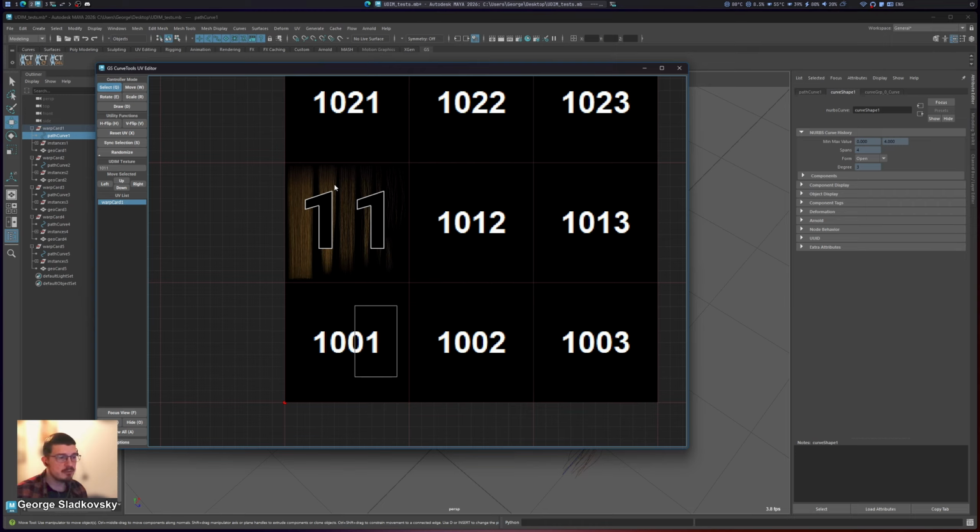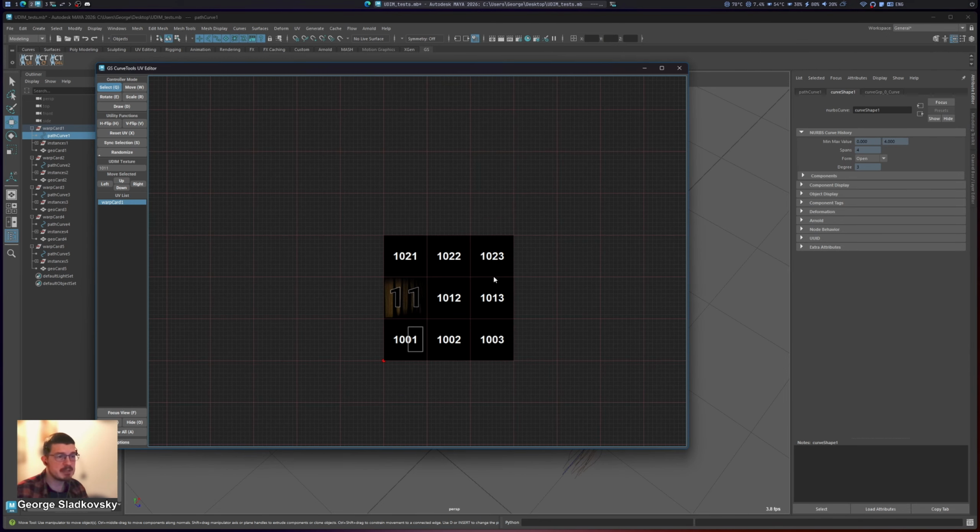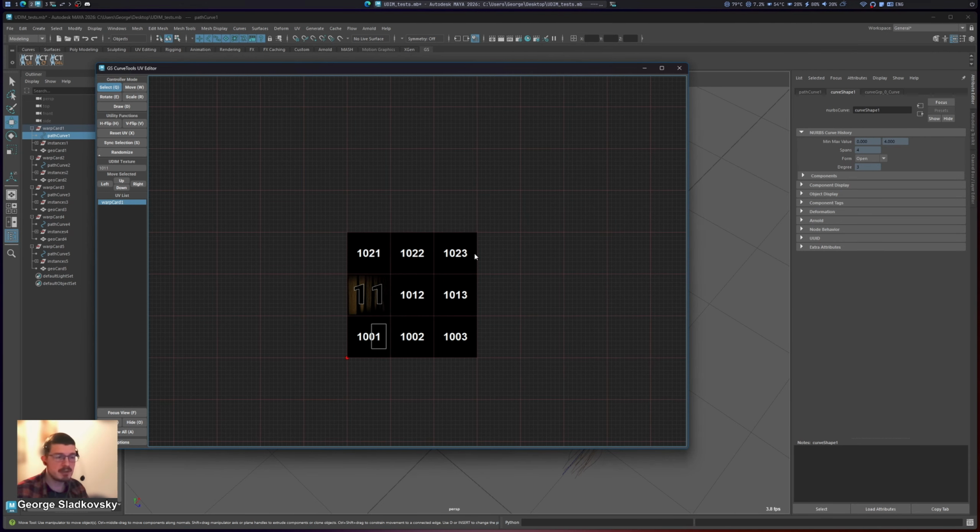The reason why they are not all shown at the same time is because they can be very heavy. You can imagine that if you have 10 by 10 over here and you try to load everything from the disk to the memory, it will just take a little bit of time. Actually, a lot of time, depending on your computer. So by default, it shows the first map, and then you can decide yourself what to show later.